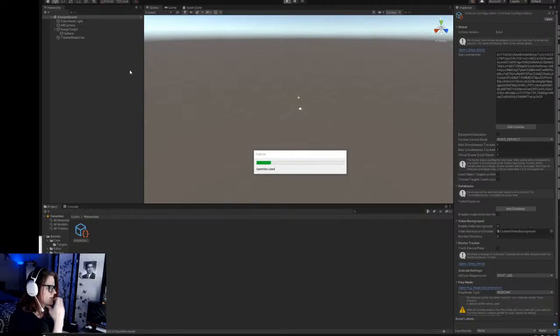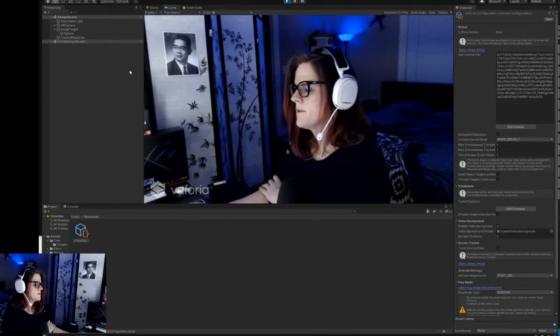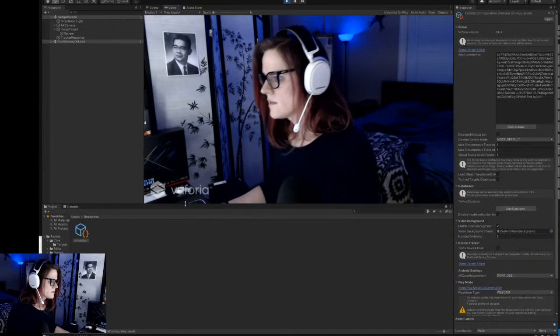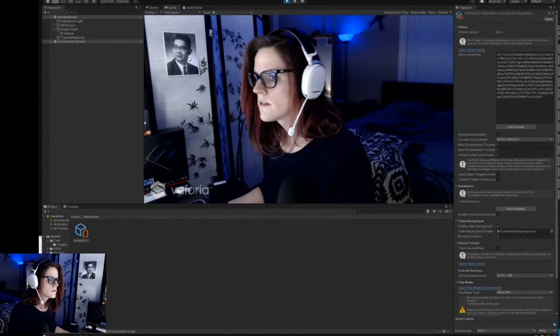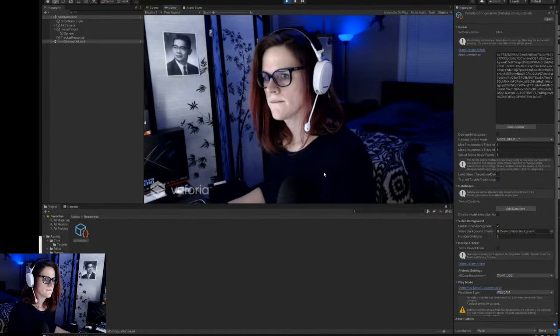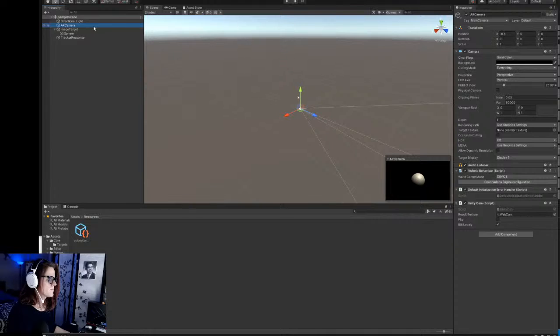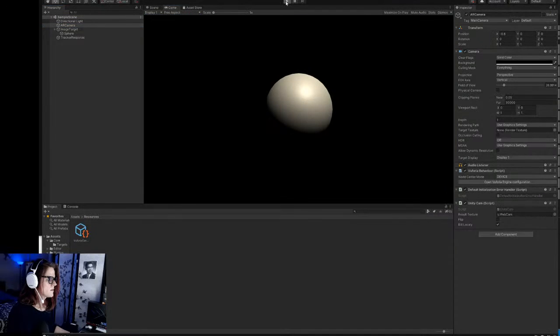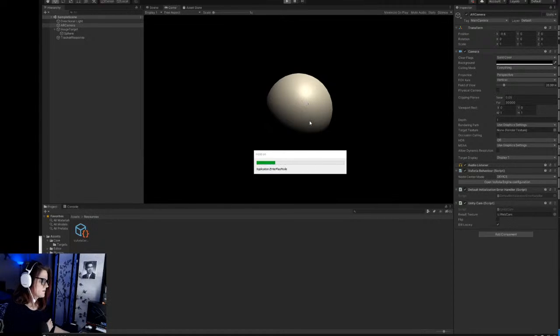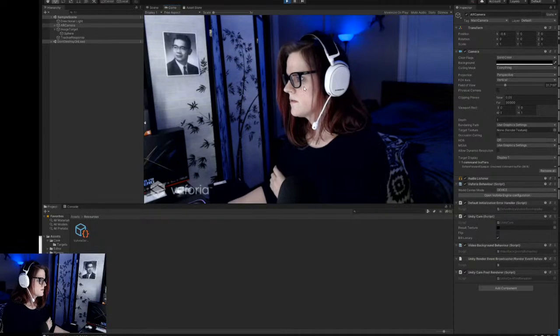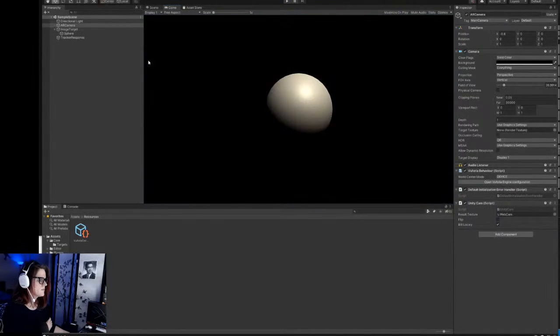We should have access to it now through the snap camera, oh perfect. Is this good? It looks a little low quality. Let's see. Alright, let's see if this actually looks better in game. Okay, cool. That might be good enough.